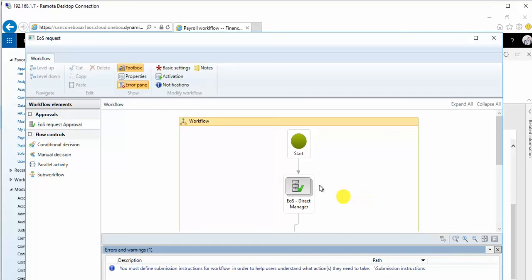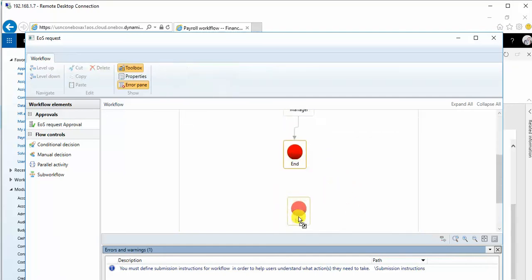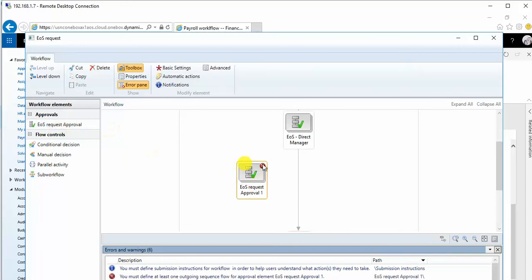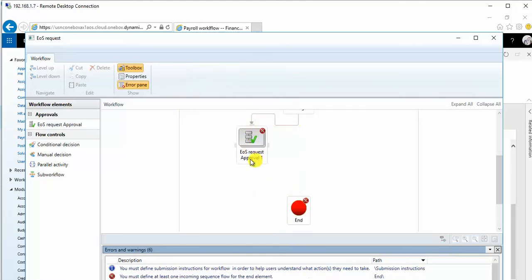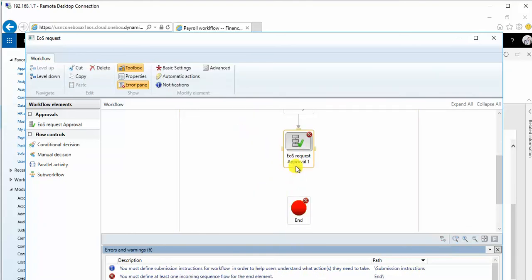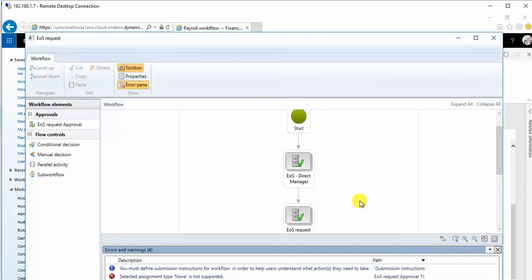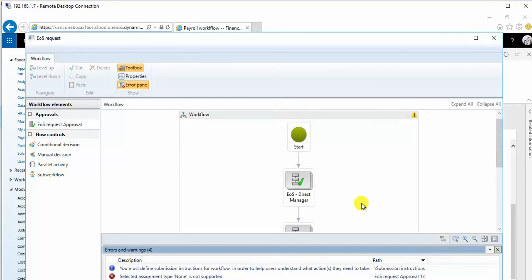So here we have this level. We can add another level. For example, here when we add it, we just drag and drop it, and we change the arrows based on our new configuration. And here I can add this arrow to be ended to the end. So here we have two levels.